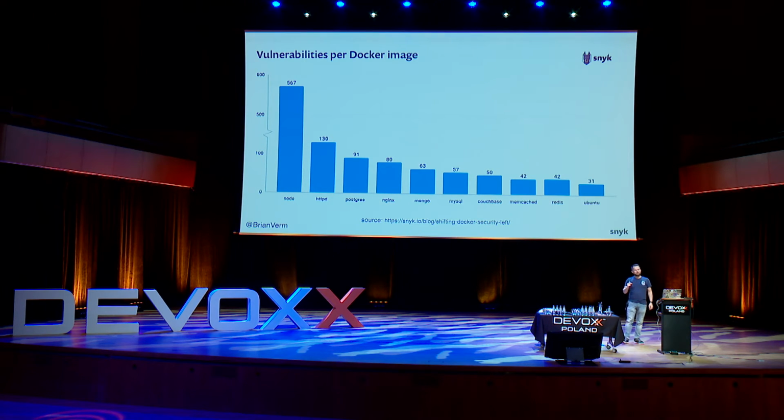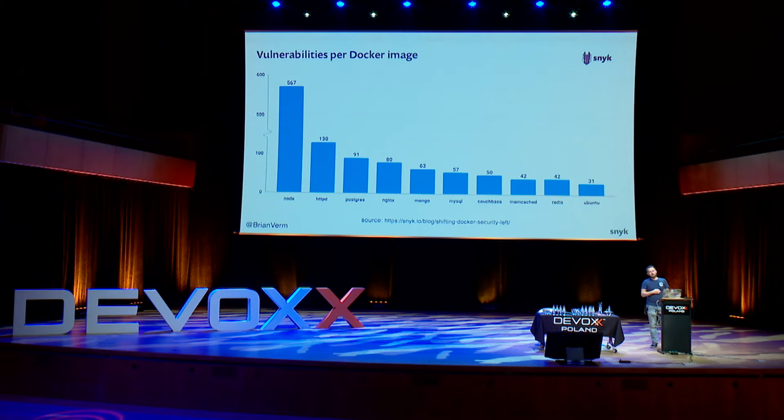All those 10 images had vulnerabilities, some more than others. And, well, we're at a Java conference. It's easy to make fun of Node, but let's not do that so much. The point here is that because we inherit an image, and we did from Ubuntu, for instance, what does that mean? If I say FROM node, I take the latest image from Docker Hub and put that as my baseline in my Docker image, and build my stuff on top of that.